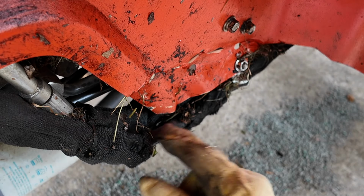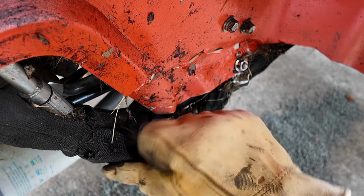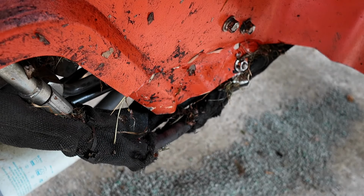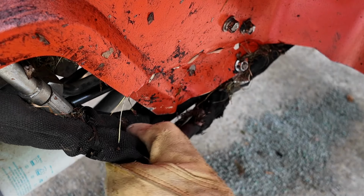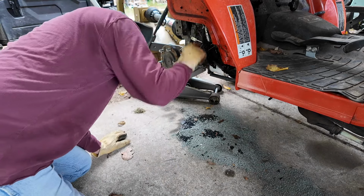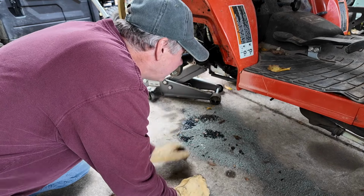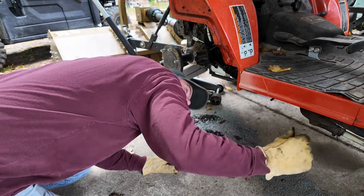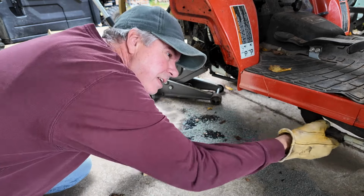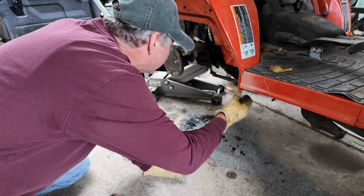But now I have to cut this covering off, trace that line out, and hopefully easily replace it. I'm not sure how far up it goes. I think it's all pretty easily accessible.